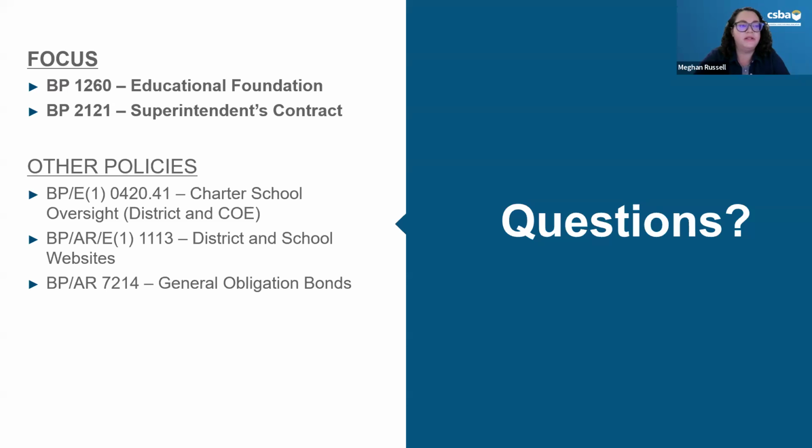Yeah, I think also, if the Educational Foundation doesn't provide any funds the next year, then there are no funds from the Educational Foundation. So the district wouldn't be supplanting funds if those funds don't exist. So again, it's a really fact-specific analysis. And I think it's important when dealing with this to look at CDE's resources and their analysis, because they're really trying to help districts with these questions, because a lot of districts are having these same questions.